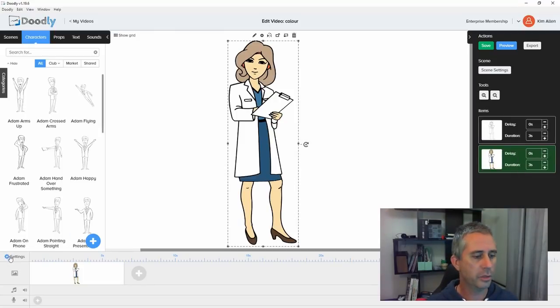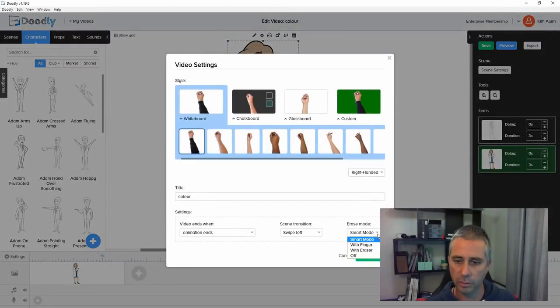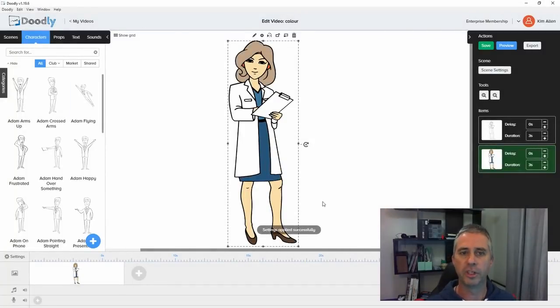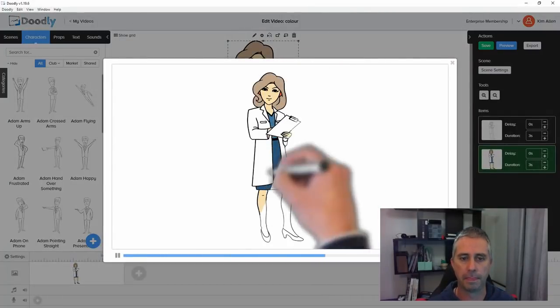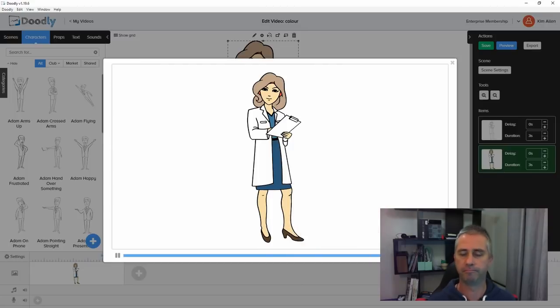So now the one sits on top of the other. I'm just going to do my settings, and I'm not going to have any erase. Apply. So with that setting now, let's have a look at what happens when we preview it. And there you have it, one quick sketched up colored image. I think that looks really cool, how she just draws over and then colors it in. You could spend more time doing custom paths to get her to color in any particular way that you want, but she is now ready for drawing and colored.